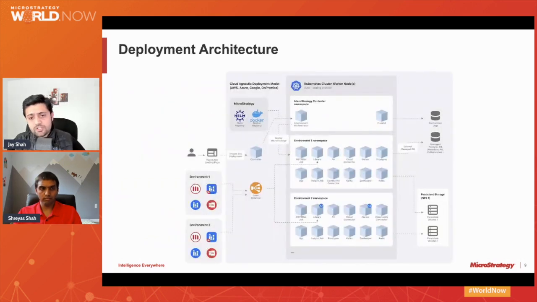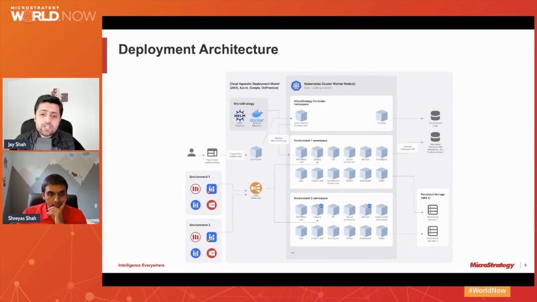All right, so now that we talked about the core technologies, let's get back to the Hyper.Now scenario. As I mentioned, Hyper.Now is built on containers. You are able to quickly get a working environment in a matter of seconds. So how does it really work? And how can the same technology power your own MicroStrategy deployment? Now let's talk about what happens in Hyper.Now. So a user starts their journey from the Hyper.Now landing page.